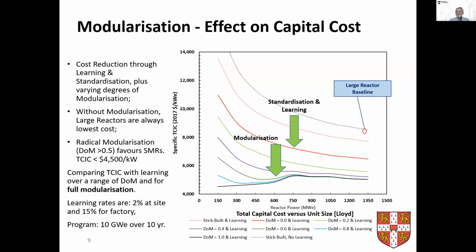It looks like it doesn't really matter what size of reactor you use at this stage, but the reality is a lot of these high degrees of modularization are just not available for large reactors because the units are so large. You can never get them down a road or on a rail. You've got to carry them in barges. The transport just stops this being possible. And so small reactors in the range of 300 to 500 megawatts seem to be optimal, and you can access costs which are competitive. I'll just show this on the next chart.